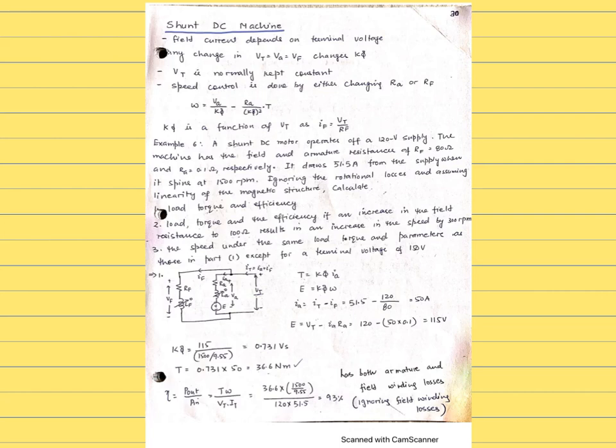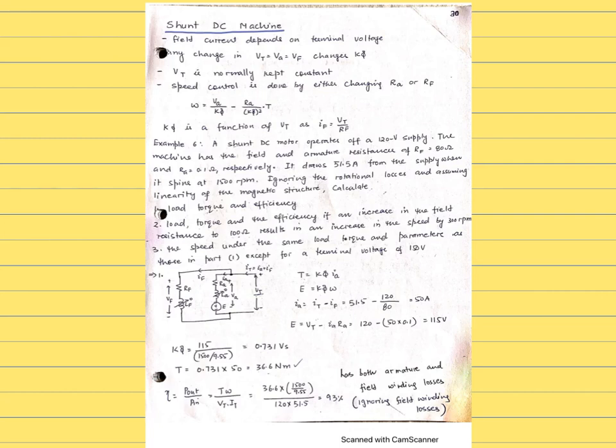If the speed control of a DC shunt motor needs to be achieved, it is either achieved by changing the armature resistance, or it's done by changing the K phi, only by changing the RF. All right, so let's look at this example in order to look through some speed control, in order to look through some operation of the DC shunt motor.